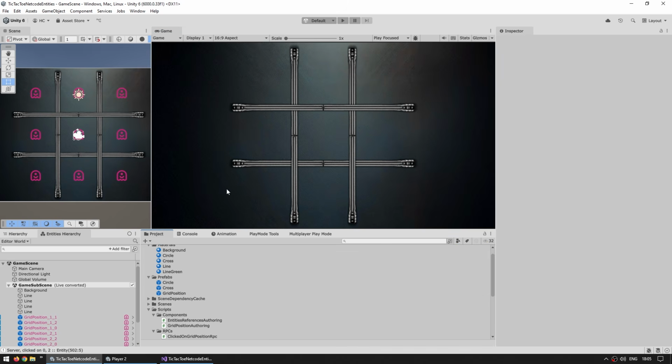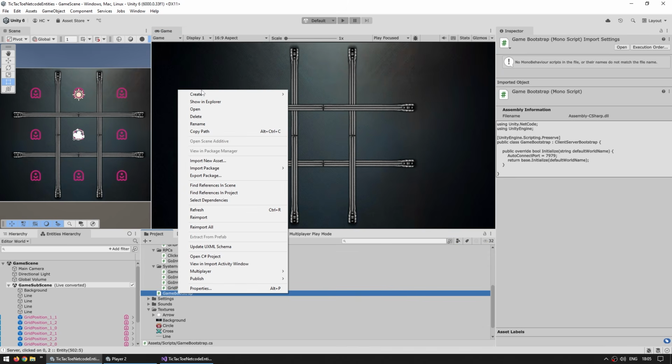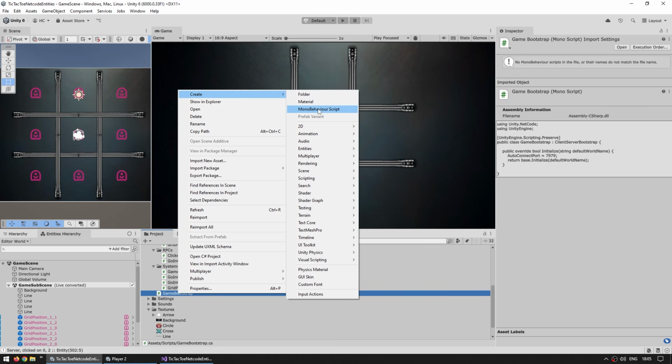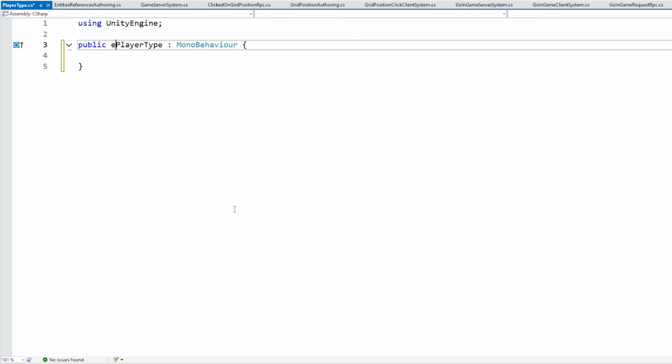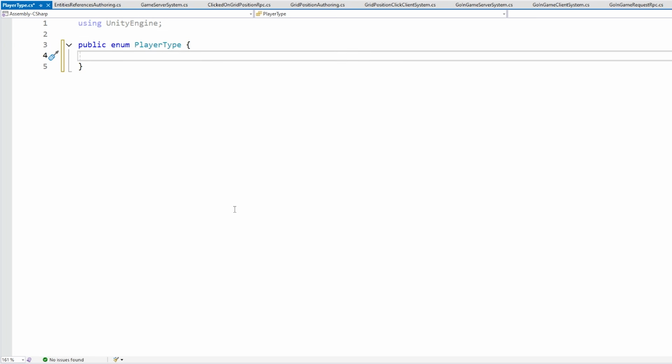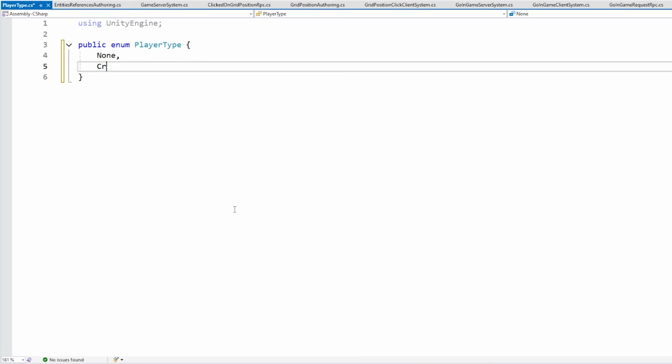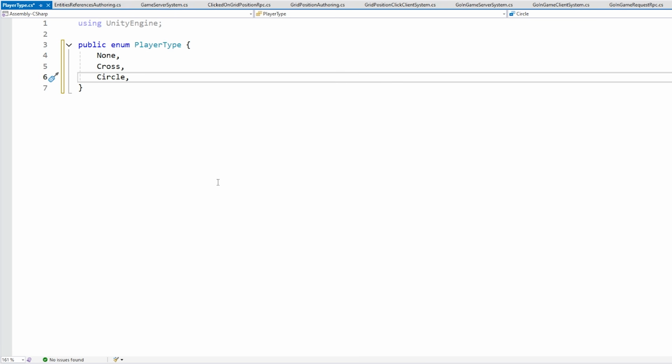So yep, over here on the project, let's go to our scripts folder. Let's create a brand new MonoBehaviour script and call it just PlayerType. Okay, so now here, this one is not a class. It is an enum and does not extend anything. So just like this. Then for the values on our enum, for the first value, let's start with None. Usually the first value of an enum should always be some sort of invalid value. That way enums are invalid by default. You need to give them a proper value for them to be valid. So we have that one, then let's have Cross and Circle. Okay, yep, just like this.